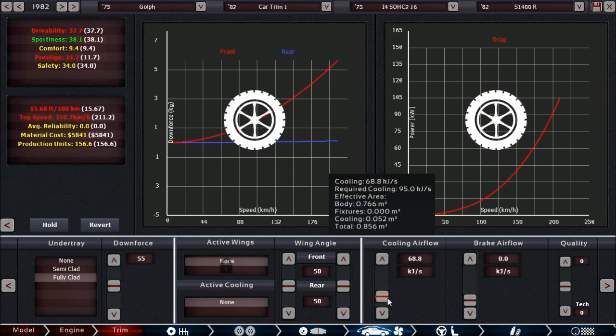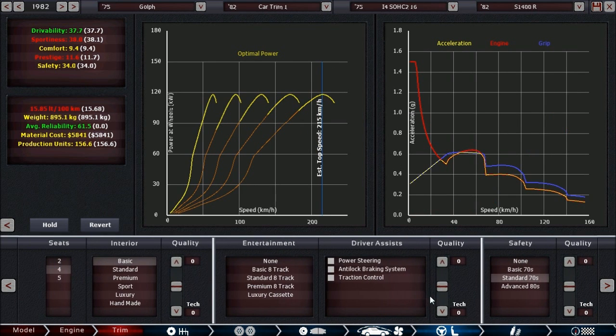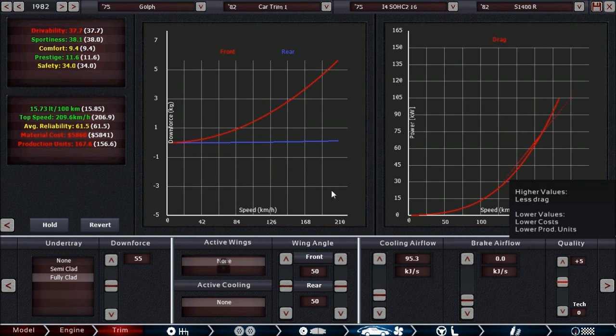So now we have a neutral and slight downforce on the front. This car needs much more cooling though, like that. And do we need brake airflow? No, we don't, because we didn't have any brake fade after adjusting the brakes. But what we do need here is engineers that think about the aerodynamics a bit. And that's looking better. Yep.